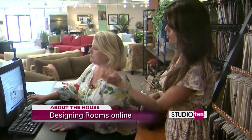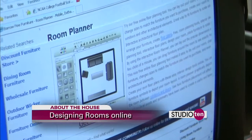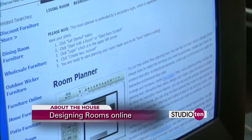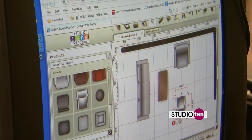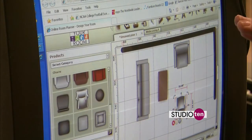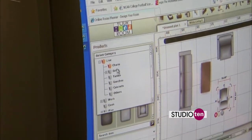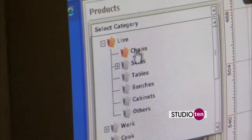Can you show us an example of how you would go in and how the room planner works? When you pull up our website, you'll have an icon for room planners, so you would click that, and it would pull up the starting page. You would select 'Get Started,' and from that it will give you this screen where you put in your dimensions of your room. It would give you exactly the size of your room, and then you can go through and select chairs, sofas, tables — it gives you all kinds of options to work with.